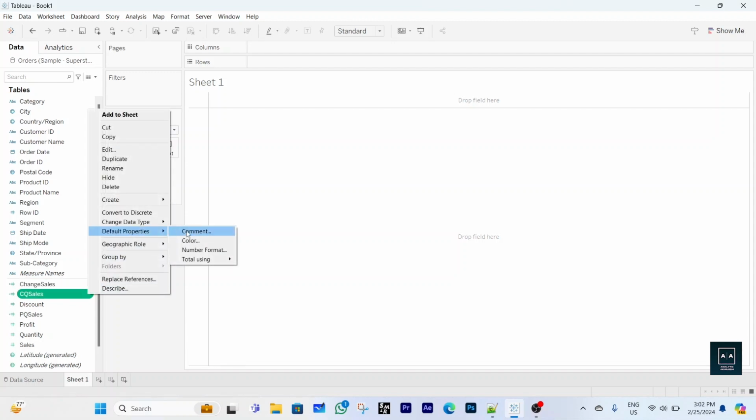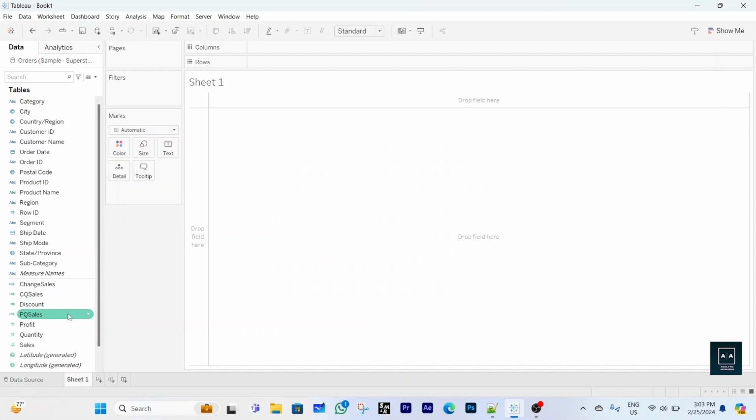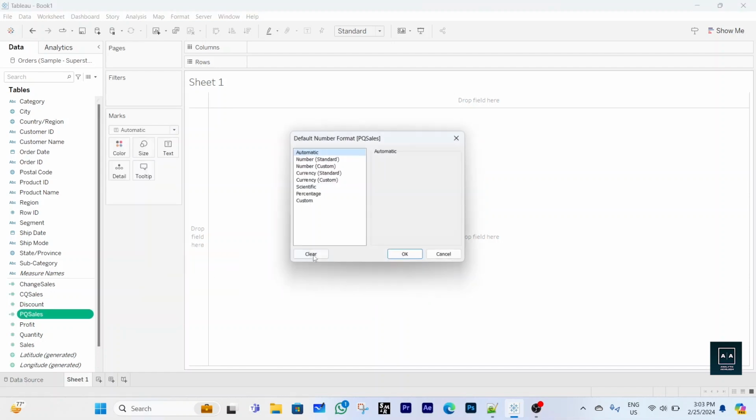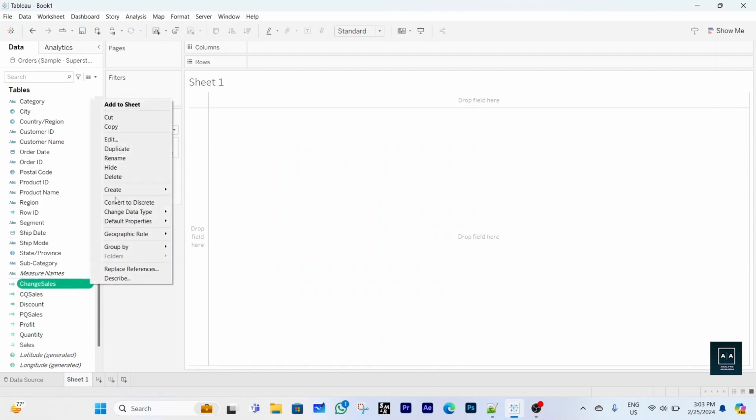Use custom currency with no decimal value. Same for the past quarter sales, and same for the change in sales.